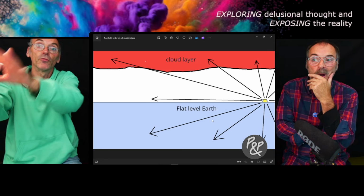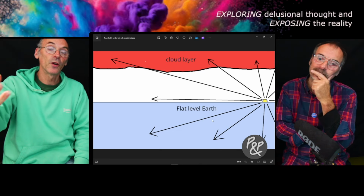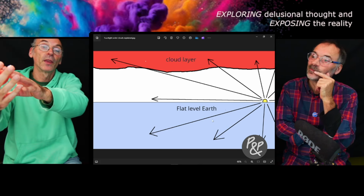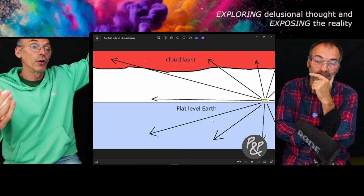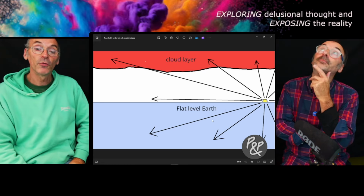Because the sun's light radiates upwards as well. Therefore, there's no reason why the sun's light cannot strike clouds that are even 20, 30 higher than you, that are much higher. There's no reason at all.